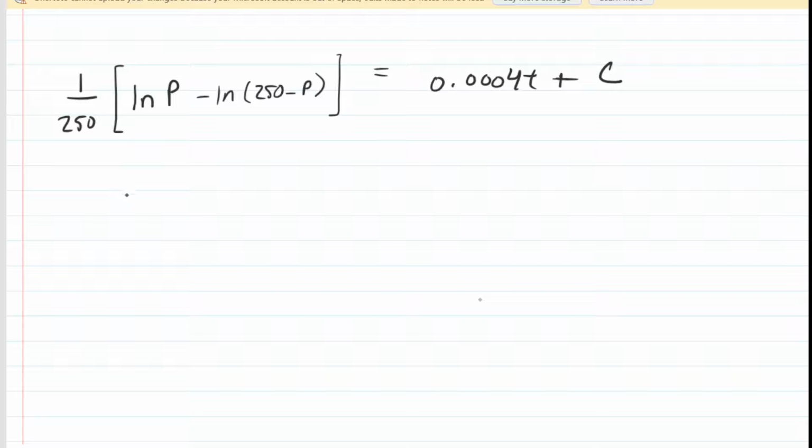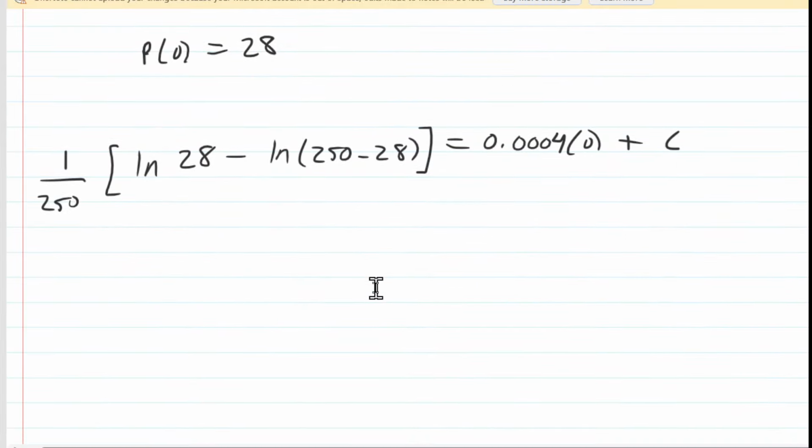So what we'll do is we'll plug in 250 for p and 0 for time. And my apologies, I may have just misspoken. I meant we're going to be plugging in 28 for p and 0 for time. And when we do that, we can see that here this term drops out. We punch the left side into our calculator. We get c is negative 0.00828 as the approximate value of c.